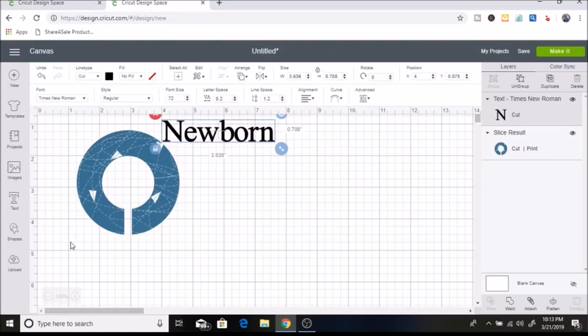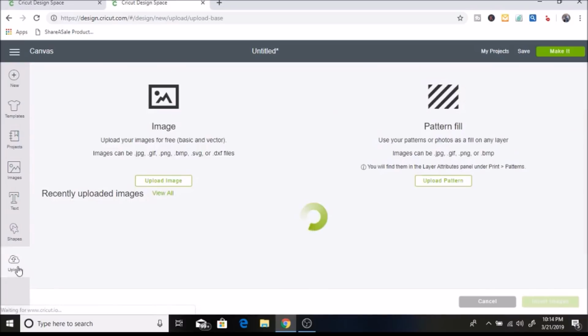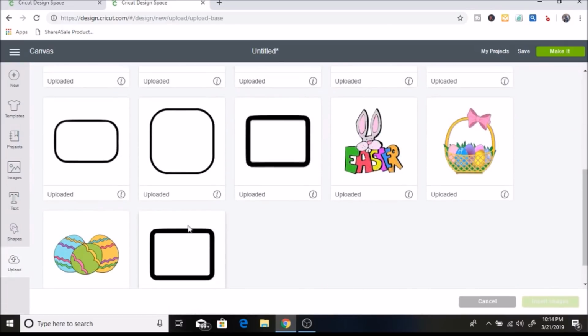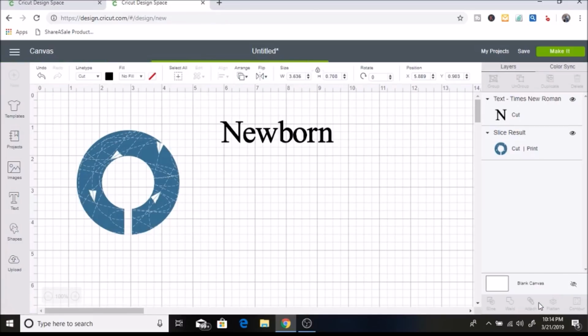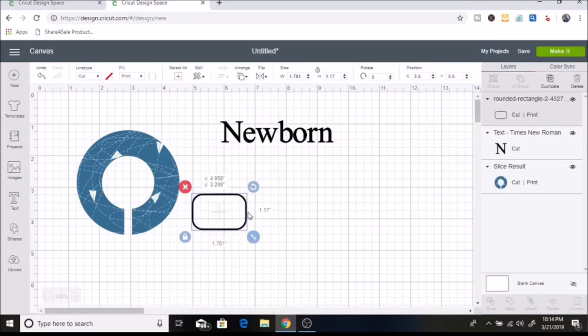And then the next thing I want to do is have a little square or shape to go over this. So I'm going to go to uploads, and I found this one here that I liked. I tried a few different ones, and I like this little round rectangle. So I'm going to select that and hit insert image. And I'll try to find the link for this. I just Googled round rectangle.